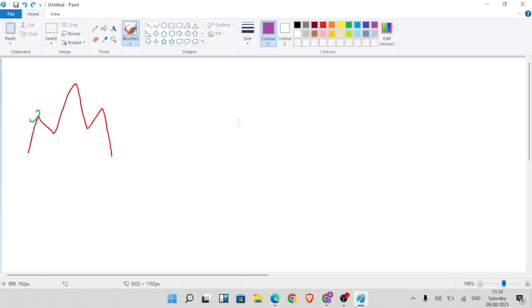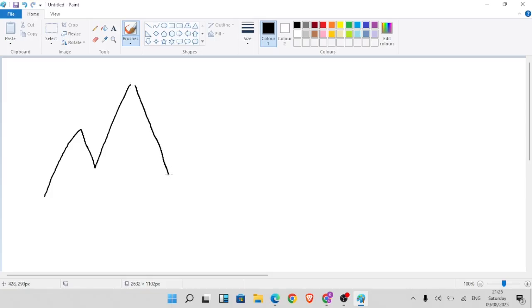Let me just remove everything. So you will have price, let me choose a different color. You'll have price doing this: go up, form a high, then drop to form a low, go up to form a high, drop to form a low, and then the next high does not get to the highest point we've made so far, which is this point, and instead we will have price continuing lower.